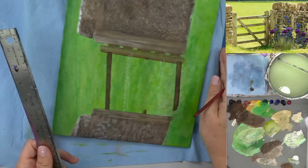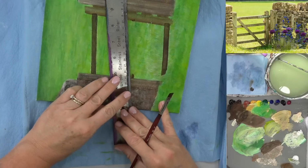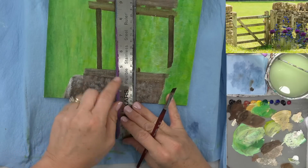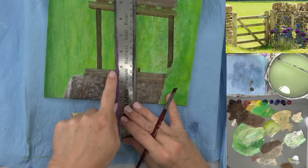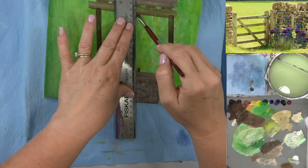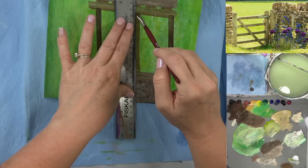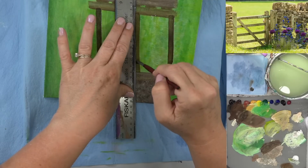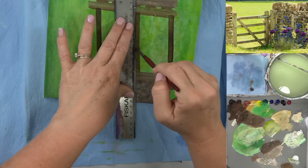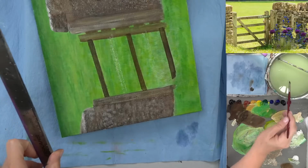Lost my chalk lines. Just rough those up again. Okay. I'm going to look at this space here and make sure that this looks right. Then I'll know that I've got this lined up right here. There we go. And if I have my brush about the width that it's supposed to be, then it makes it a little bit easier because I can just press down. And voila.